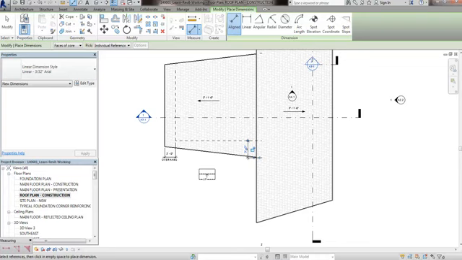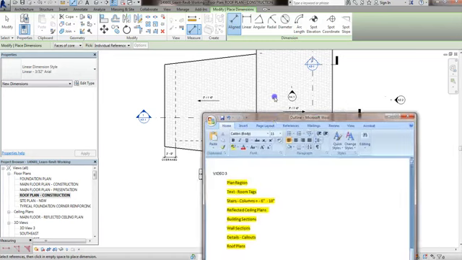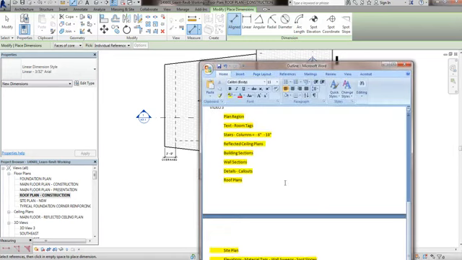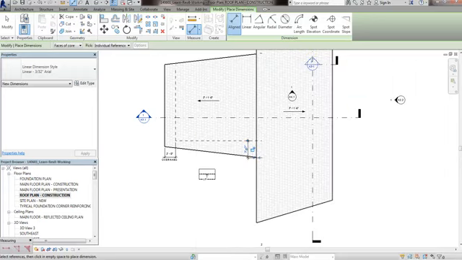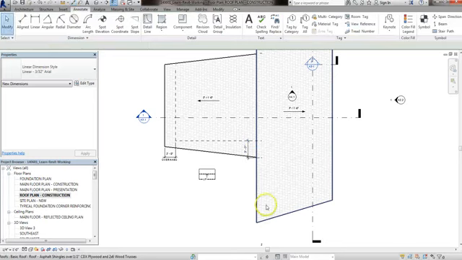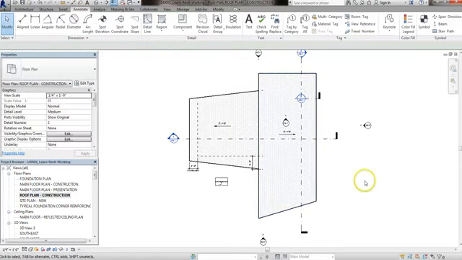Other than that, I'm just checking my little list here. I got a list for all of the videos, and I think we covered everything. So when you come back, we got more to do. We have schedules, area plans, sheets, export, and all that. But if you can do that for now, that's a good stopping point, and I'll see you soon.